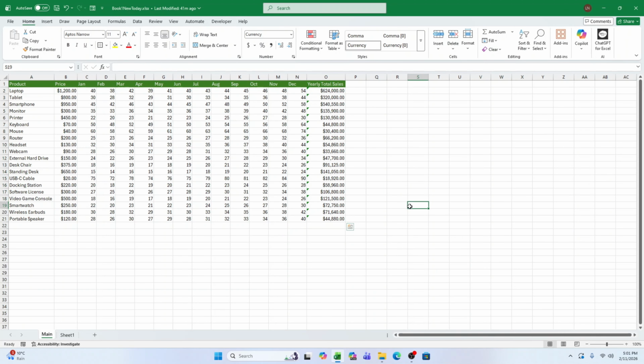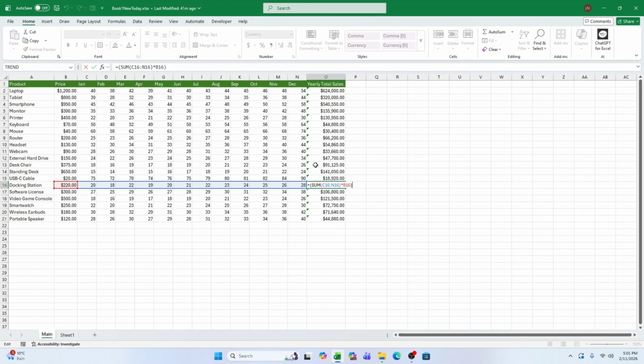If I click away and double-click one of those cells, I can still see the formula. I can still see it in the formula bar too. So what gives? Step 2. Protect the sheet. The setting you applied doesn't take effect until the sheet is protected.